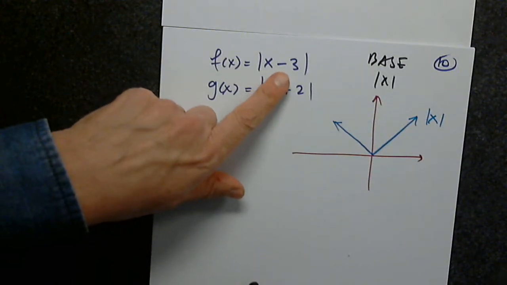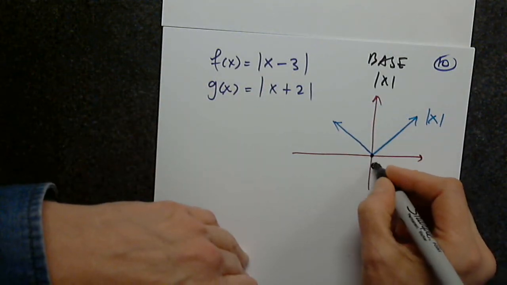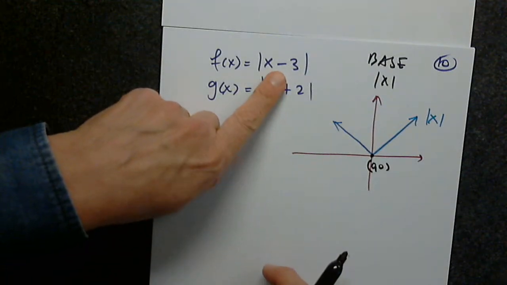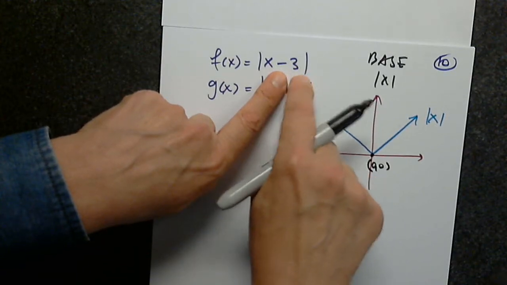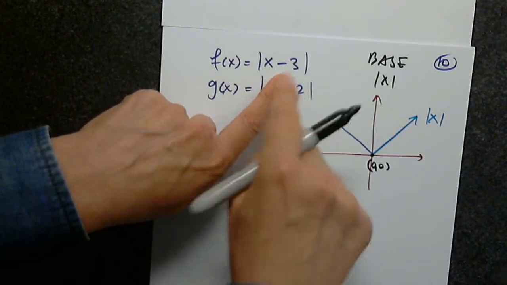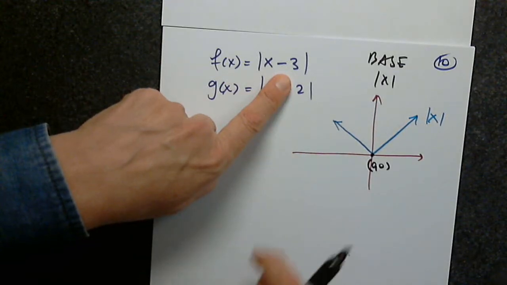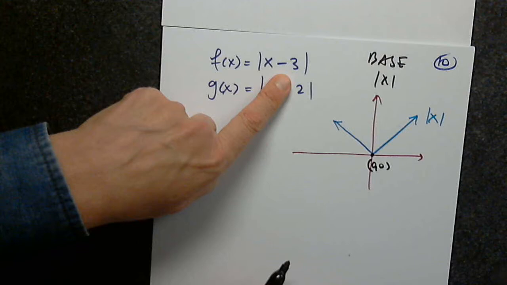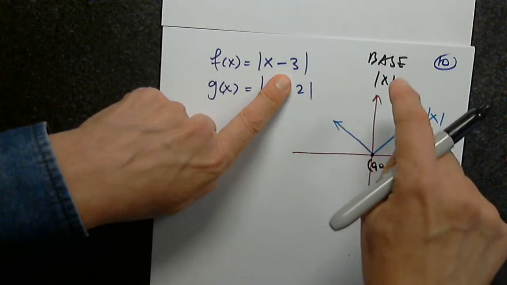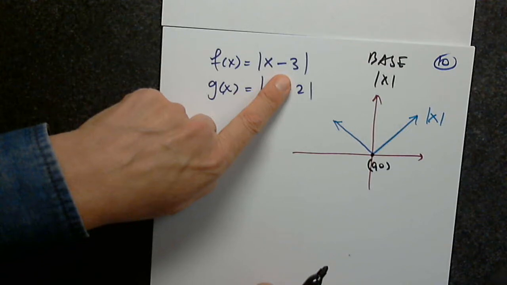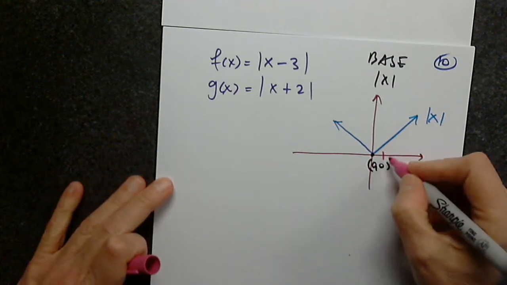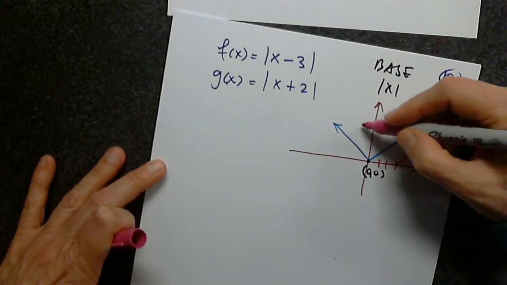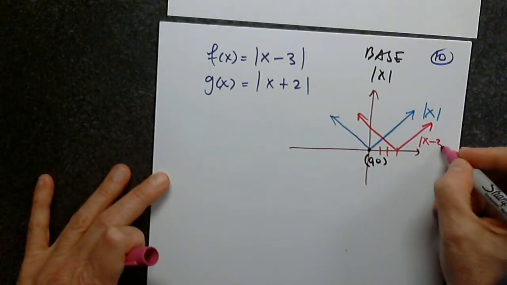So now the question is, where does this go? See, this point is at the origin. Where do you think this will go? What x value will keep this value of the function 0? In other words, where is the x-intercept of this? Negative 3 minus 3 will not be 0. Oh, 3. Exactly. So therefore, when I change x into x minus 3, where is the graph going? Exactly. Awesome. Well done. It is going to the right. Please make it parallel. So this is the absolute value of x minus 3.